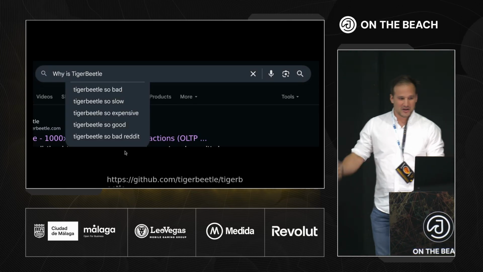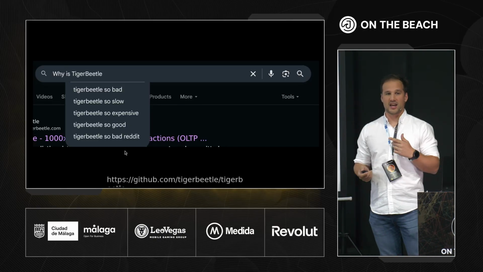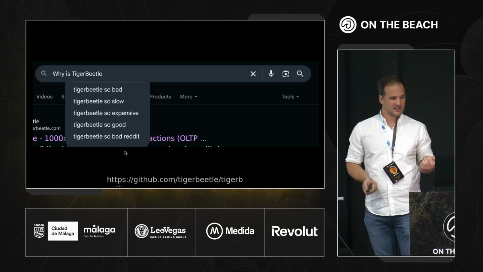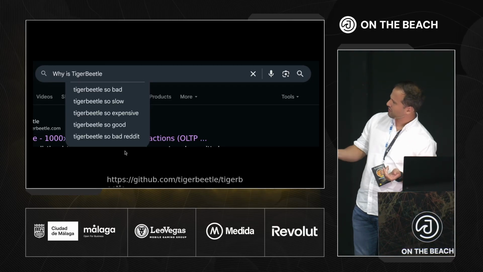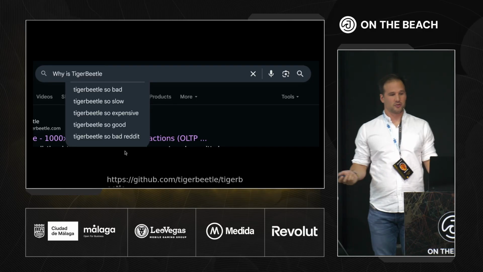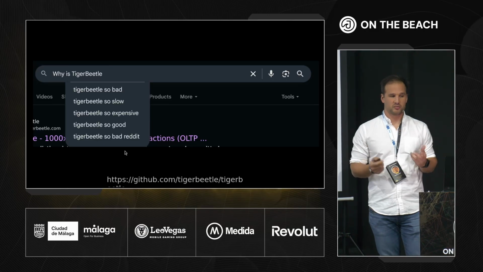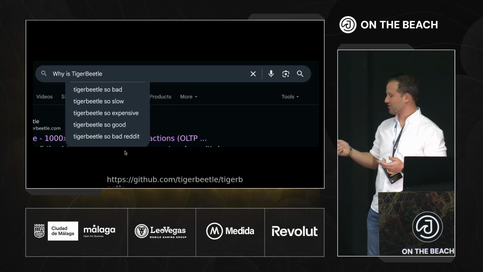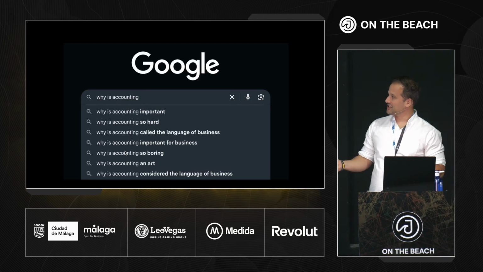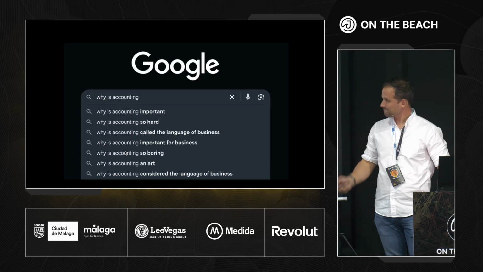So before we get into that, for those of you not familiar with it, TigerBeetle is a high-performance financial transaction database, and it is written in Zig. It's fully open source under the Apache 2 license. It's ready for production workloads, and it is currently serving high-volume traffic for customers in production. I actually have no idea where these Google suggestions came from. But I promise you, you won't need to know anything about accounting or Zig for this talk.